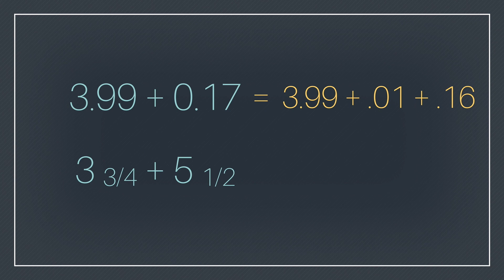The same applies to fractions. We teach kids complex ways to add fractions and mixed numbers, which becomes very difficult, but if they have this idea of breaking apart a number to make one of the other numbers friendly, it simplifies things. For example, three and three-fourths is really close to four — all I need is one more fourth. So I chunk off a fourth from five and a half, because five and a half is really five and two-fourths. I take off one of those fourths and I'm left with five and one-fourth, which makes the problem a lot easier to add — and dare I say fewer steps than the traditional way.